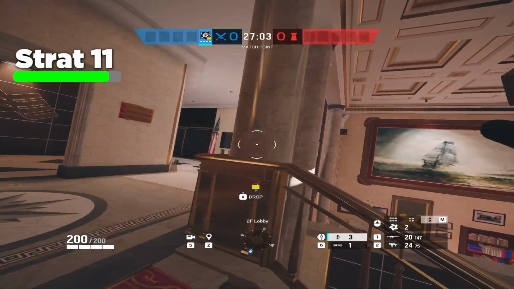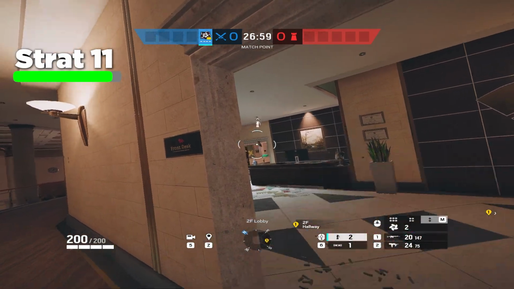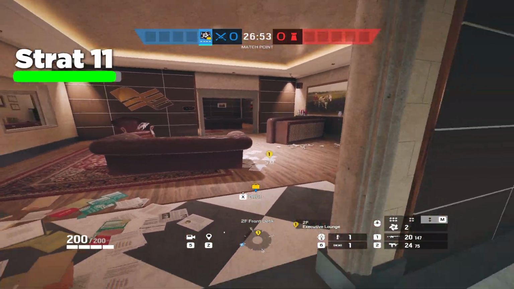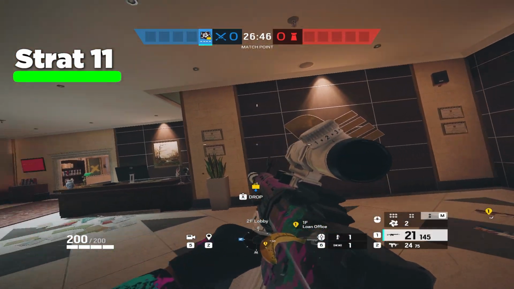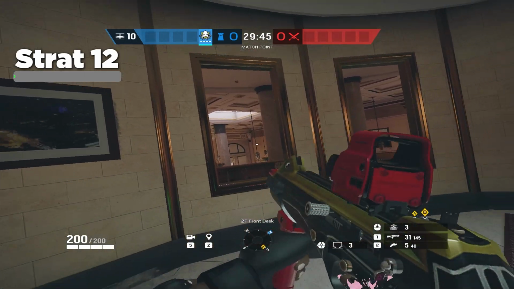With your flash grenades as well, you can flash into elevator or into the hallway, flash into here, and now you have control of Trump right here, and you can easily get the bomb down, get some kills, do whatever you have to do, but that's a great solid backup plan in case nobody peeks off of you and your teammates die. Now, we've talked about how to attack the second floor, so let's talk about defending it with Alibi.